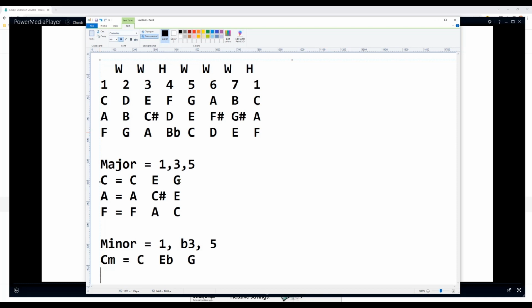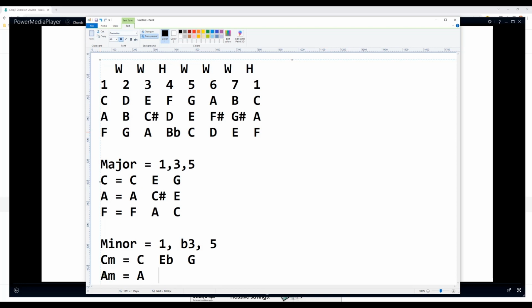And the 5 note is a G. All right, let's work out A minor. Of course it starts with an A. That's the root. That's another vocabulary word, by the way.